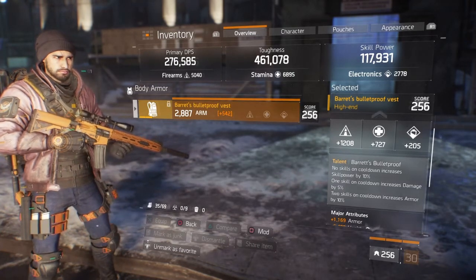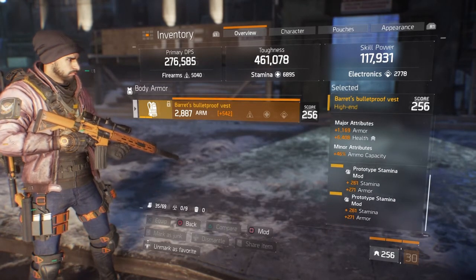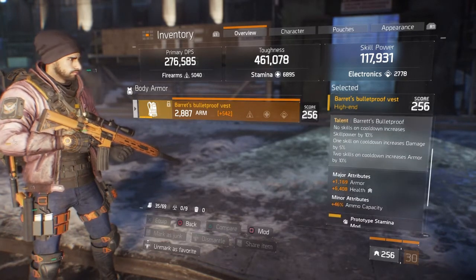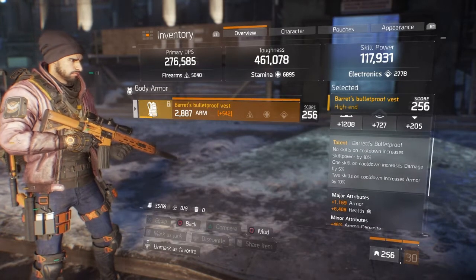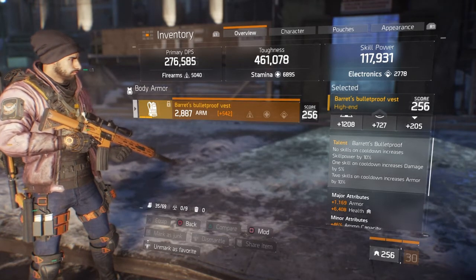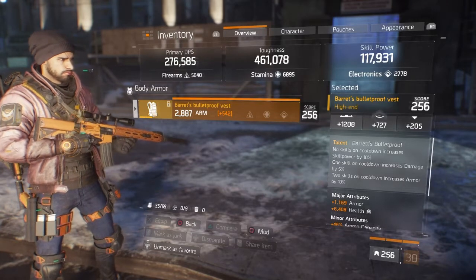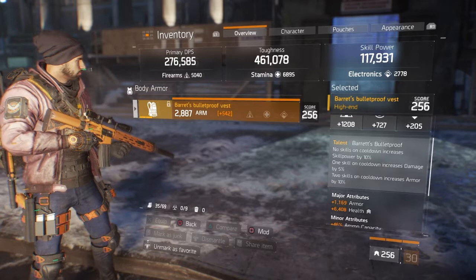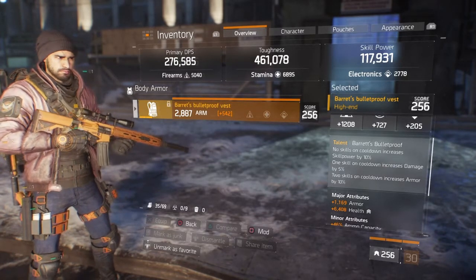I've got a 1208 firearm roll with performance mods, a prototype mod, stamina and armor. Pretty basic. 1169 armor, 6400 health, and 46% ammo capacity. I get 10% skill power off base because no skills are on cooldown. I get 5% weapon damage when one skill is on cooldown, and 10% armor when both skills are on cooldown. Very strong to have, and a lot of times both the skills are on cooldown.